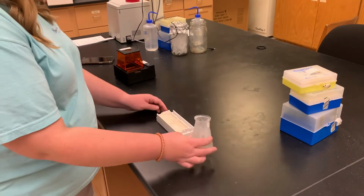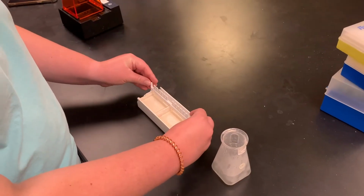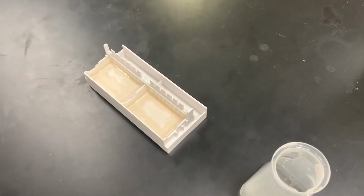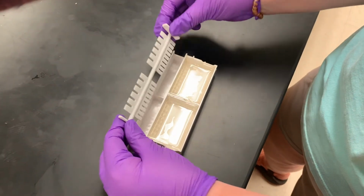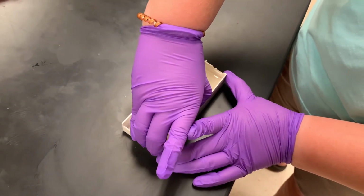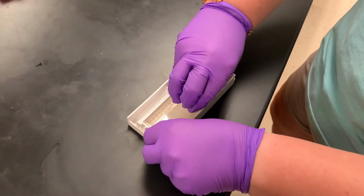Add the comb to the filled gel mold. The smaller side is preferred, but you can use the larger side as well. Leave the gel to set for 15 to 20 minutes. When the gel is set, gently remove the comb and remove 1 gel from the mold, making sure not to break it or get fingerprints on the surface.